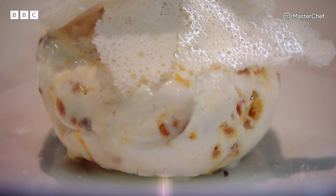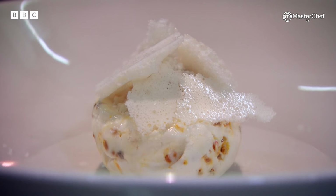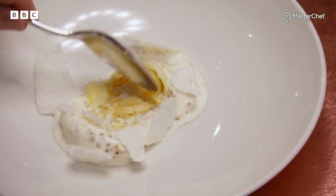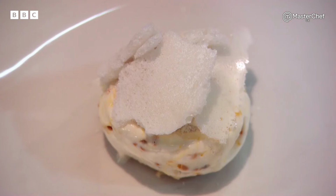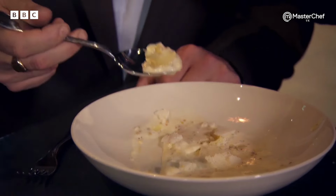Beautiful honey, it's really aromatic. Lots going on in that. And then there's the salt as well, which just gives it another element. There's all these little explosions of flavour in your mouth. Yeah, delicious. It's a hard dish to pull off, to get all the temperatures right, to get all the layers right, to get the fragrances right, and to keep you excited all the way to the end, to the last bite. So she did very well, I think. It's a dessert that once you break into it, it just kind of keeps on giving more and more as you go along. Incredible. And what a finale of three brilliant dishes.